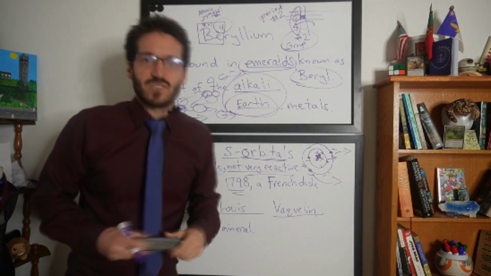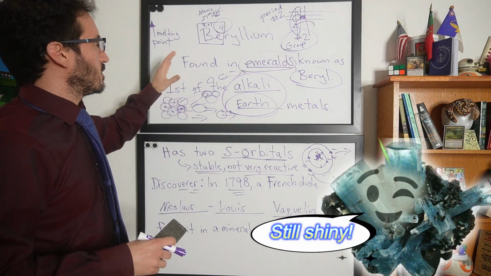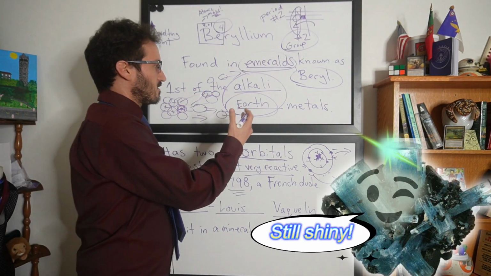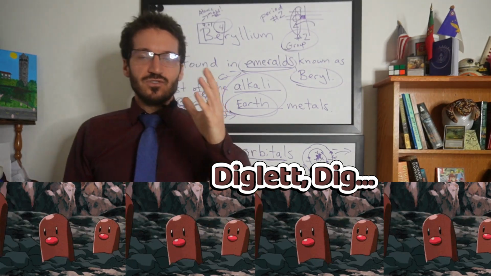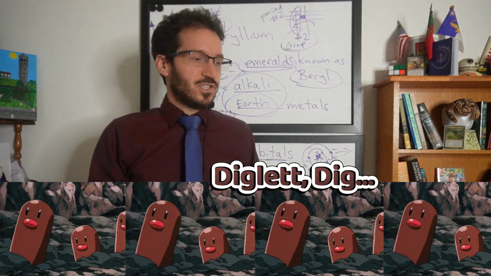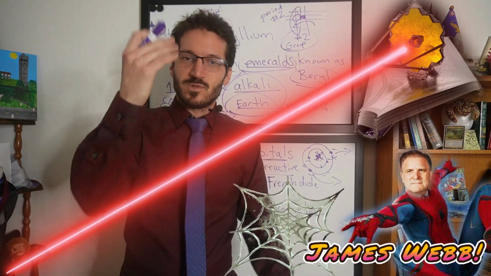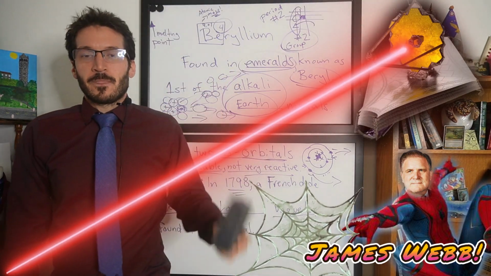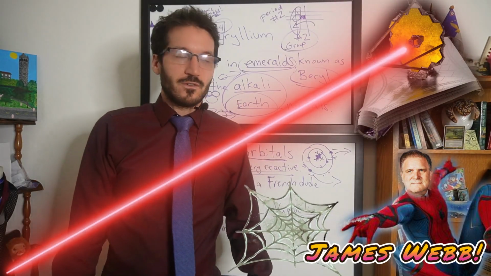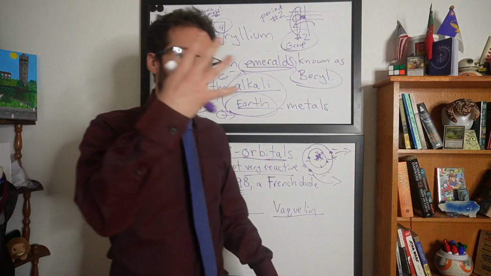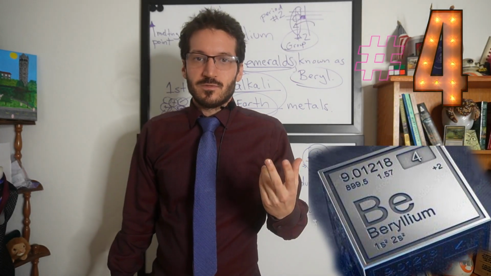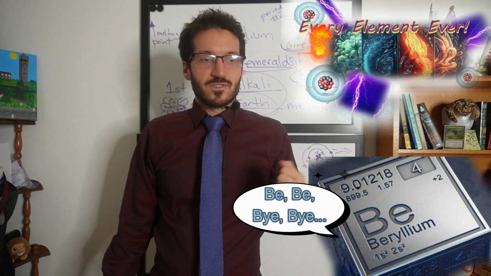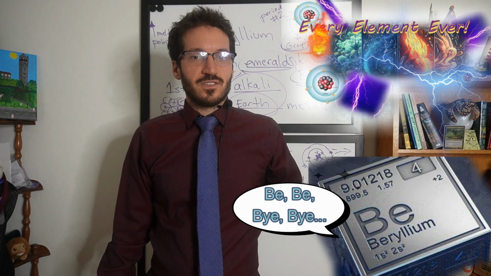There we go. Some more science for you today about our wonderful element, the first of the alkaline earth metals. It's not super reactive, it's used in the space industry, in satellites everywhere, the James Webb Telescope. How about that? So there you go for our wonderful beryllium today. Element number 4 on the periodic table, group 2, period 2. And I'll see you guys all next time for some more elements and more crazy science. Peace.